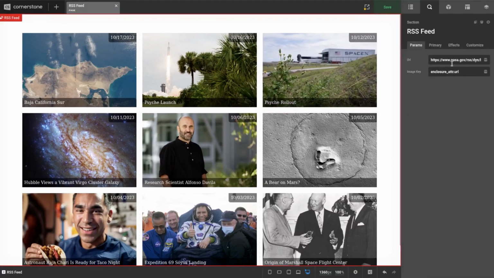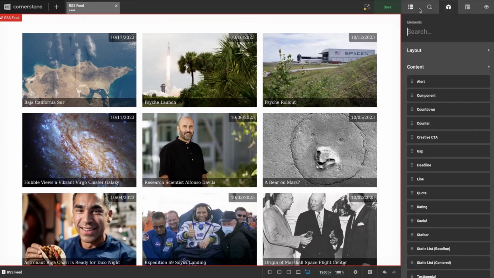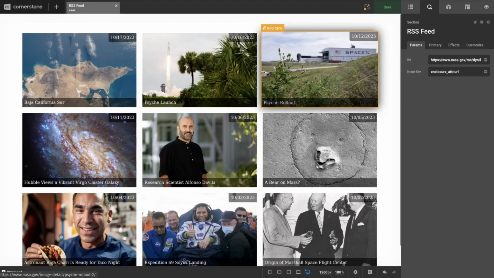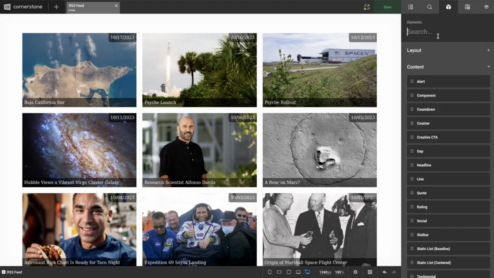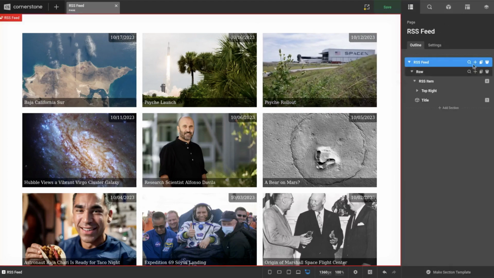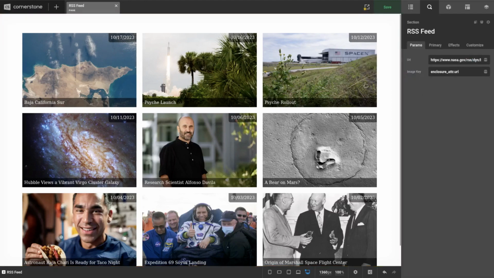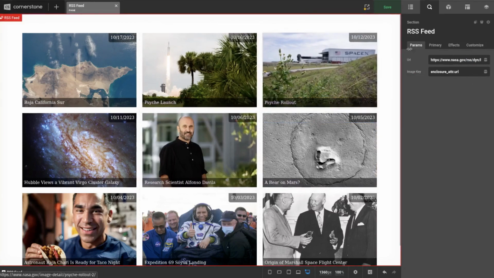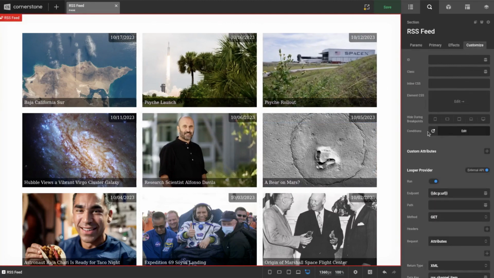First off, the RSS feed template is one that you get by default when the external API is enabled, and it will show up if you type in RSS feed in advanced. Now there are parameters in there that let you control this and hopefully get you far enough that you won't need to write most of this from scratch. So we're going to briefly go over this.